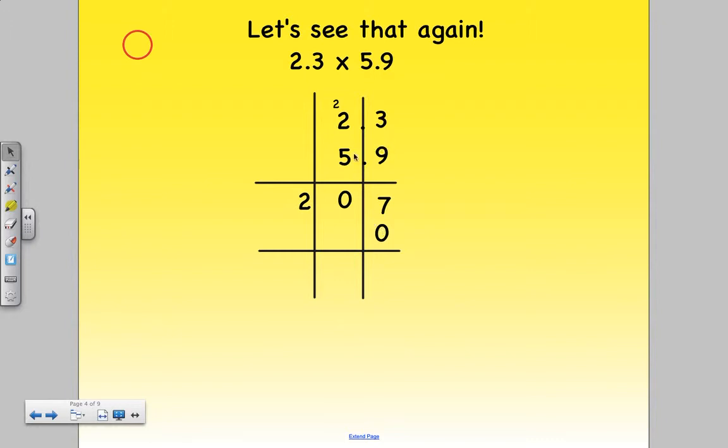Now, I'm moving on to the 5. I'm going to do 5 times 3, and then I'm going to do 5 times 2. 5 times 3 is 15, so I'm going to put my 5 down below, and my 1 up above. Okay. Now I'm going to do 5 times 2, which is 10, plus the 1 that I carried. So 5 times 2 is 10, plus 1 is 11. So I'm going to put my whole 11 over here. All right. So we're finished with our multiplication.